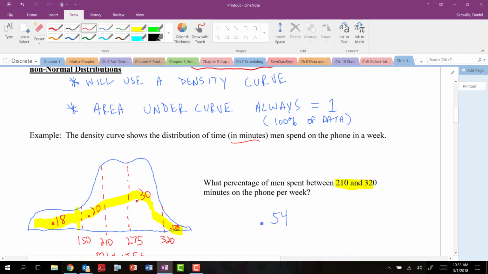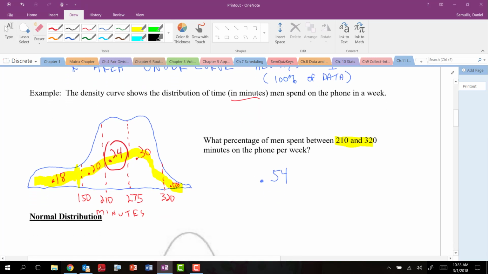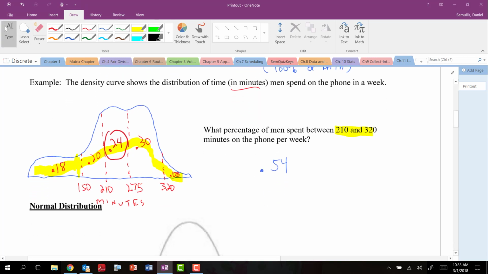Equals 100. Okay, so 30, 50, 68, 76, 24. This should be a 24 here. So that was missing on purpose, just to get you to understand that 100% of the data falls underneath this curve. 100% of the people that we asked are in this, no matter what their values were. And then I just shoved the answer in there because this is Mickey Mouse.